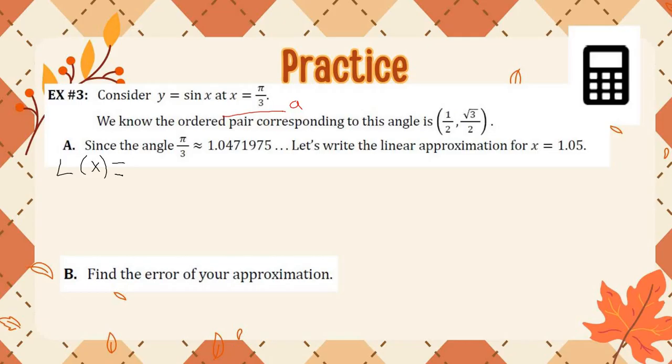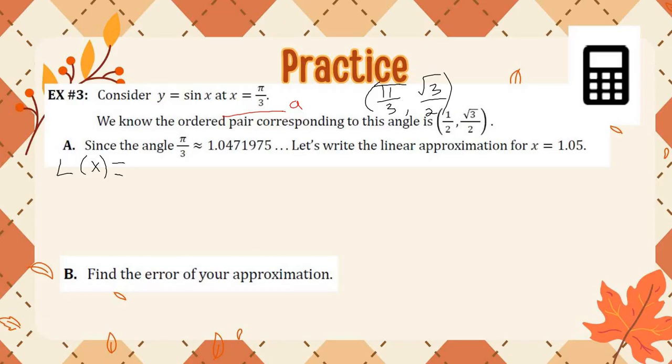Which one of those values am I using? Am I using 1/2, square root of 3 over 2? No, what's my actual point that we're using? What's my x value? Pi over 3. So then which one of those is my y value? Yes, because from our unit circle, sine is our y values. Are we all okay with why I chose that one? Okay.